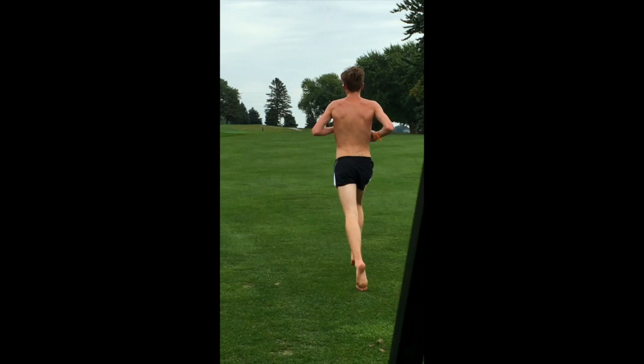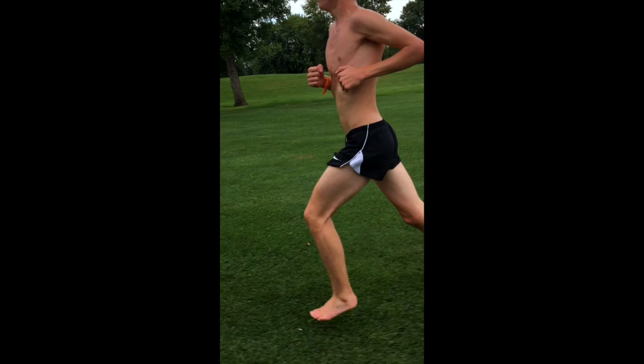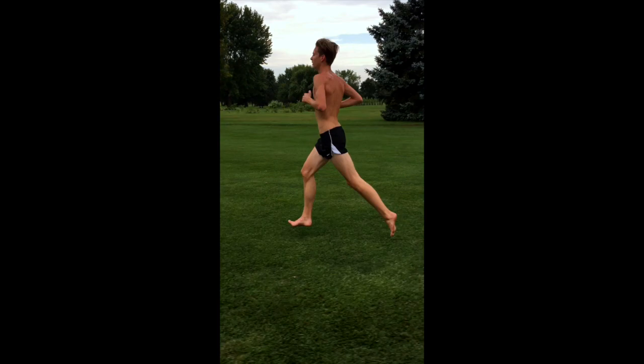Weight training will help you increase the stride length without compromising your cadence, because it helps your muscles gain strength and endurance. Another thing to look at when running is arm movement. You don't want your arm movement to be extreme, but you want there to be movement. I tend to not move my arms quite enough.